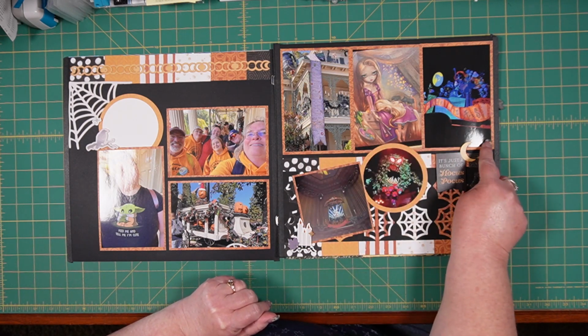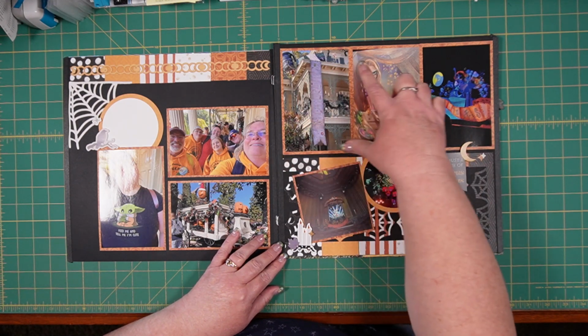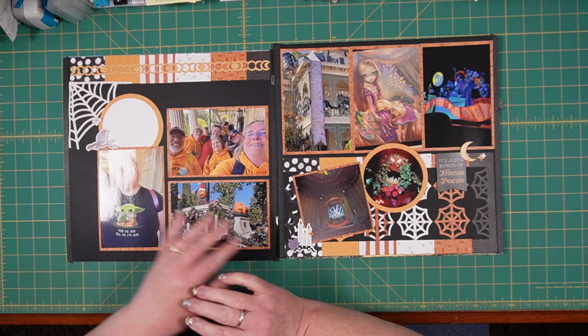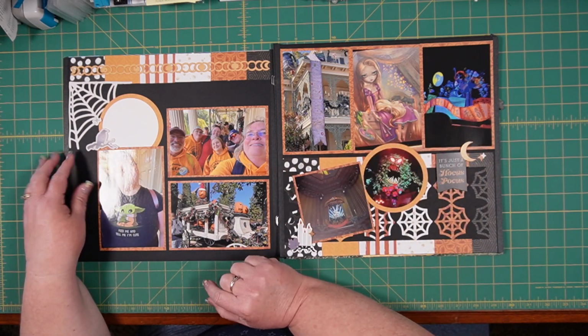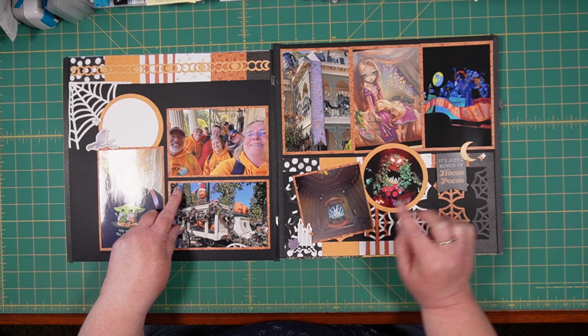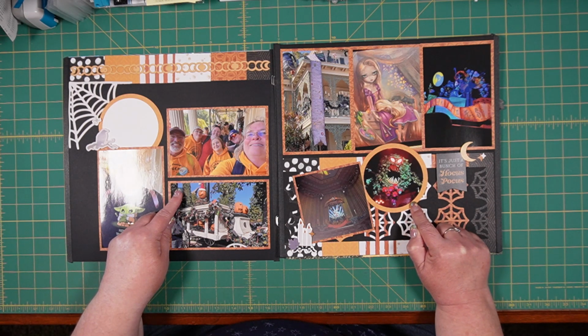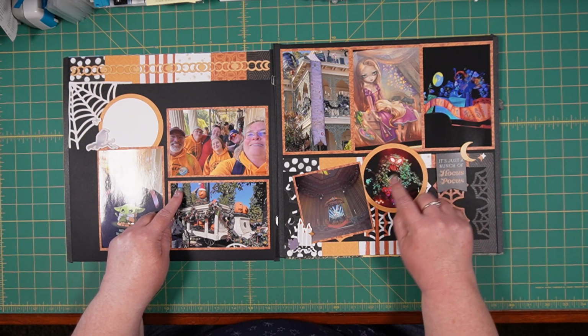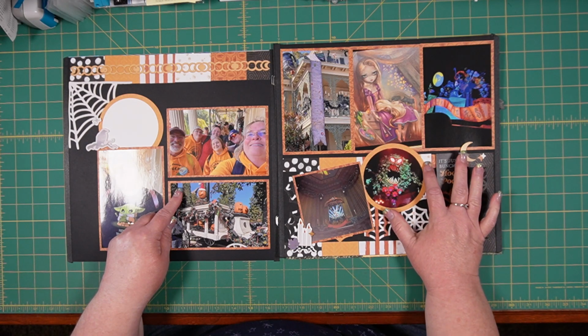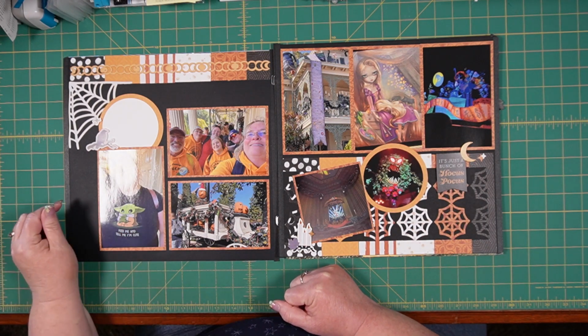These pictures up here are matted. You could probably just do a 6 by 12 inch piece of paper and then center your 3 photographs on there, trimmed appropriately, of course, and then the matching mats on this side for those photos as well. The circles were made using the custom cutting system, and I used a red blade and a blue blade to get this wider border for these circles. And I believe this was using the inside of the big circle, but I'm sorry, I don't remember for sure. So you'll need to kind of experiment with that.